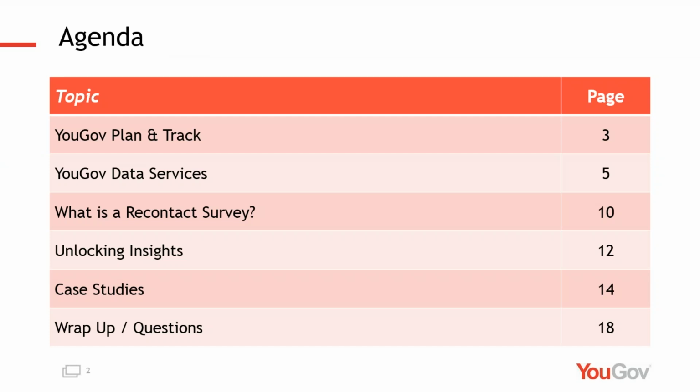So here's our agenda for today. We hope you're all familiar with Plan and Track, but we'll give you a quick recap on that. I'll then kick it to Alice Carey, who will speak in greater depth about our data services team, who plays a vital role in programming and launching your custom questions. She'll speak to what her team does and then specifically as to what a Recontact survey means. She'll then hand it back to me to discuss what happens when your custom data is connected to our syndicated data. I'll talk about the value proposition itself and then dive into some amazing client case studies, which will really bring this to life. We'll then recap the session and answer any questions you may have, and then we'll let the UK folks get on with their weekend.